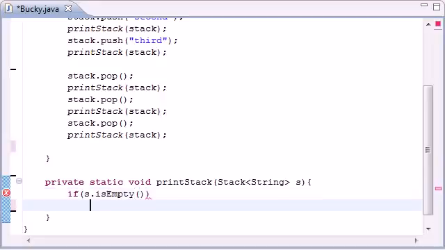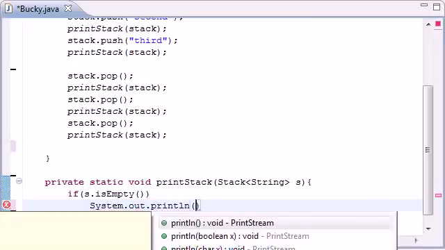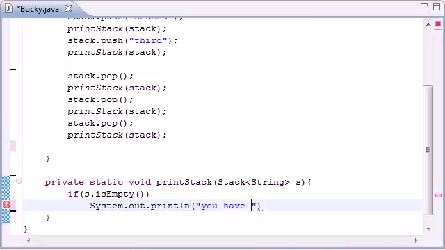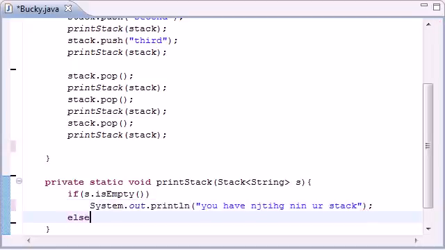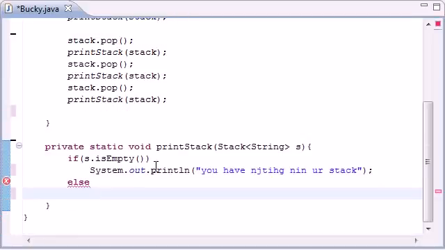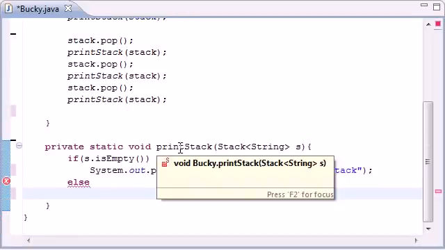So first of all, check if the stack is empty. If it is, System.out.println, and we'll just write something like, you have nothing in your stack. And now we can go else. So this else code is going to run as long as there's anything in our stack.